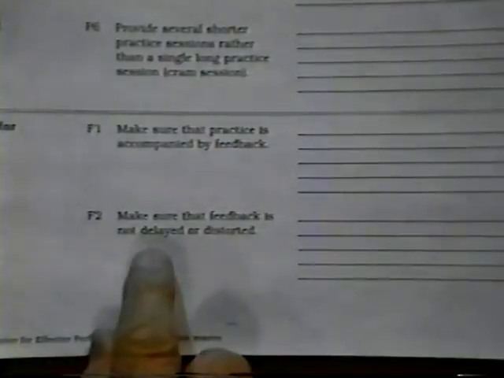So that kind of feedback was distorted in the sense that it didn't help me to know what to do. It didn't even tell me whether I was any good. All it told me was that I was better or worse than the rest of the people in the class, because those kinds of letter grades simply compare your performance with other people's performance. It doesn't compare your performance with a criterion. So here was another instance where an application rule was misapplied, that of making sure that feedback is not delayed or distorted.